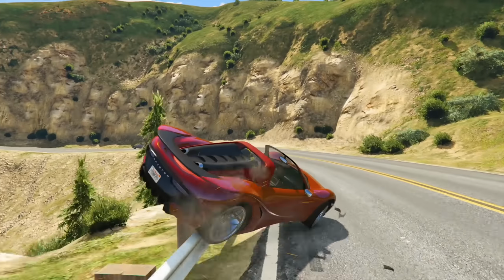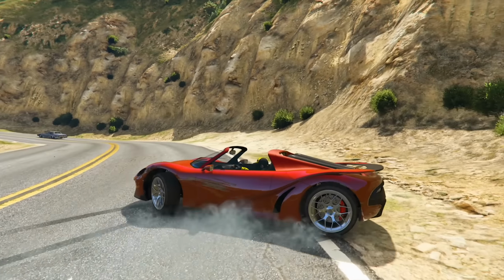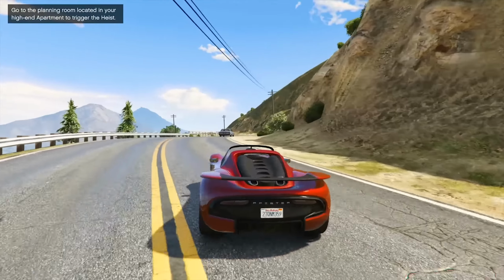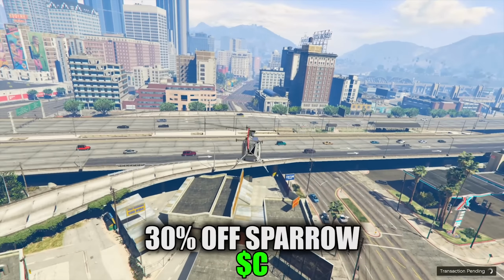This makes the 811 a vehicle best suited for races with extremely long straights and very long corners where it can easily reach top speed and not lose much power in the corners. Moving on, we have 30% off the Sparrow.